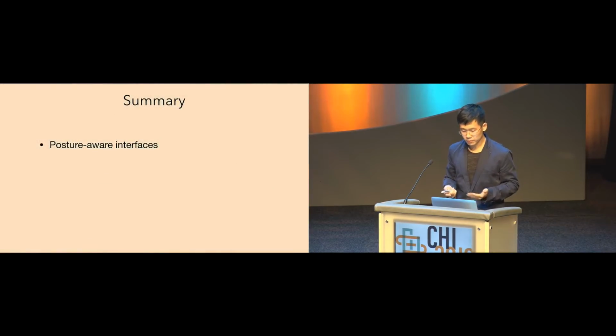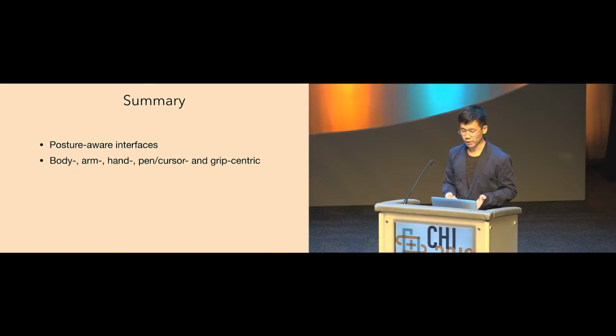To summarize this work, we propose using posture as a seen but unnoticed aspect of tablet interaction that can be leveraged to create new experiences. We broke this user-centric approach into many contextual nuances, particularly in terms of sensing body, arm, hand, pen cursor, and grip-centric frames of reference, as opposed to forcing the user to work with device-centric tablet UIs.